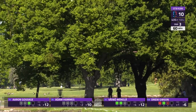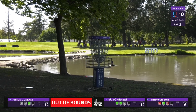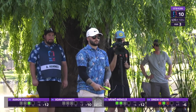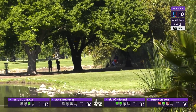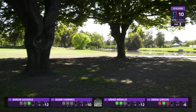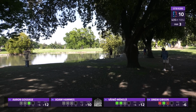Adam Hammis, I think this is an Onyx, holding pretty straight, but gonna fade left. Yeah, gonna need a good stick here, and does not quite get it. But it looks like he is gonna receive his disc back as somebody is in the water waiting to go grab them. Yeah, I tell you what, the divers here have been astonishingly proficient. There's a big table up at Tournament Central filled up, and they've gotten several of mine back in particular. I will be dropping them some Venmo tips. And there's a really good volunteer section out here. Over 100 volunteers that they know are going to be contributing all weekend.